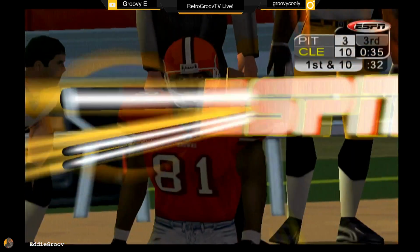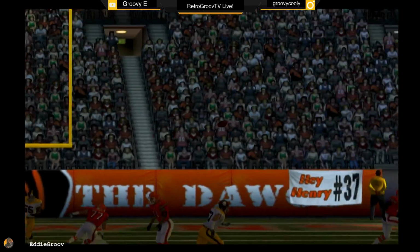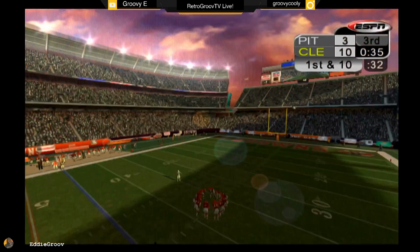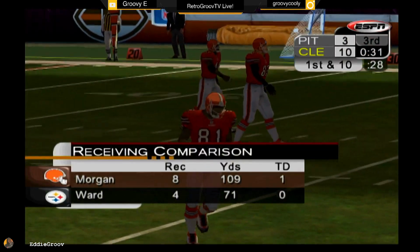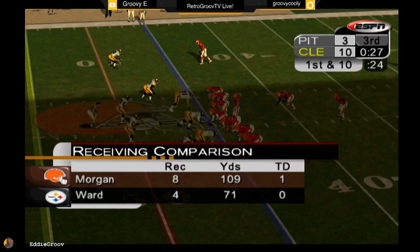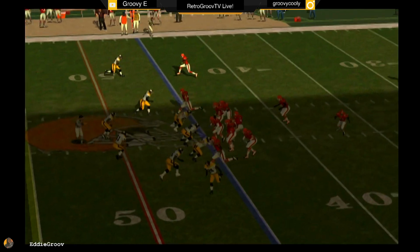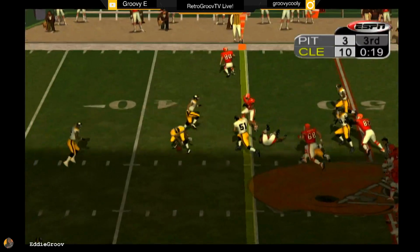Jeff Garcia has little problem completing this pass. He makes it look so easy, and he's getting paid so much money, Dan, it makes you wonder. And there he is with the catch. Well, look, you got an easy job, Peter, and you made a lot of money. What's the difference? Well, the difference is I got to work with you. Oh, yeah.